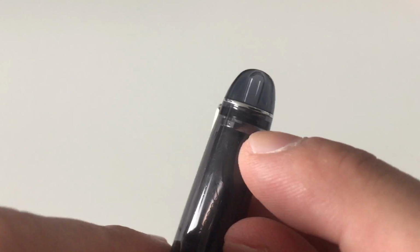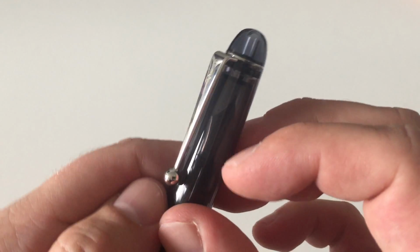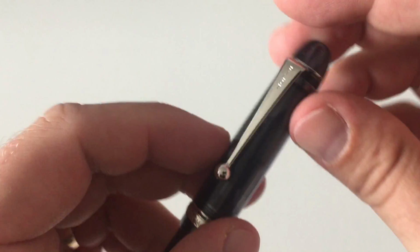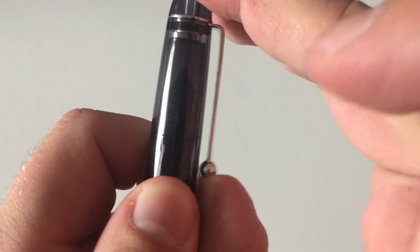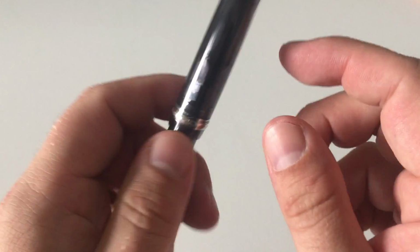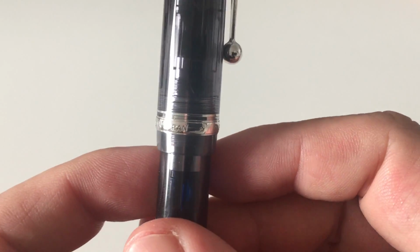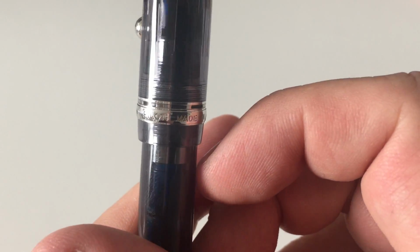Anyway, the cap then has a silver ring here. You see that screw of the inner cap in here. It has this classical, famous, unique Pilot clip saying Pilot here, tapering down a little bit like that, then having a ball here that makes it easy to slide into the shirt pocket. That is a very, very tight clip, but it's easy to use because of that ball that, as said, makes it very easy to slide into the pocket. Then you have a cap band here, says Made in Japan, a star, Custom 74, another star, Pilot, and then back again to Made in Japan.